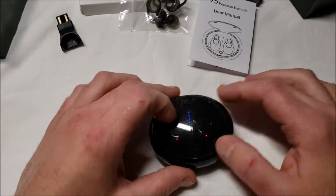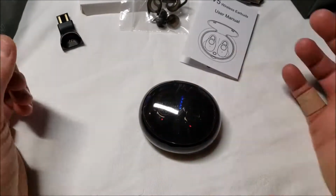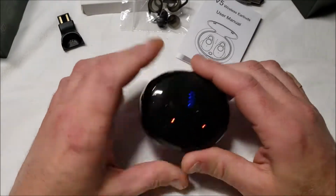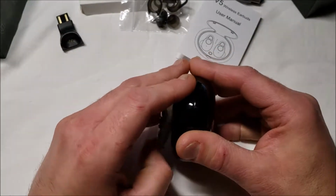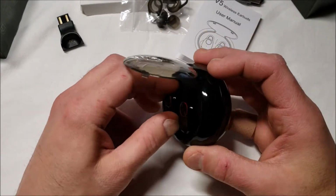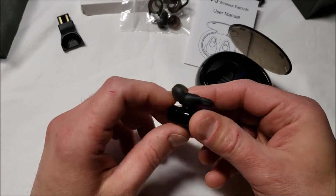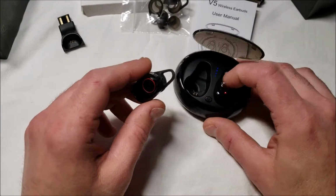I mentioned that as well. Not much else to say. It is a nice, sturdy case. It will protect the headphones inside, which I think they will need protected. I mean, they seem well made, but they're so small and tiny that you will want to protect them, of course. But these are buttons there, and there's one there.